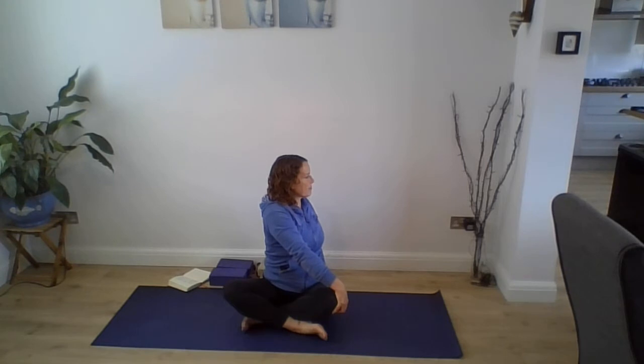So come back to face forwards and change your interlock over again. So bring the other little finger onto the bottom, turn the palms, and then stretch your arms back up. So if you are flexible on the lower back, just watch that you don't arch forward as you take the arms up.